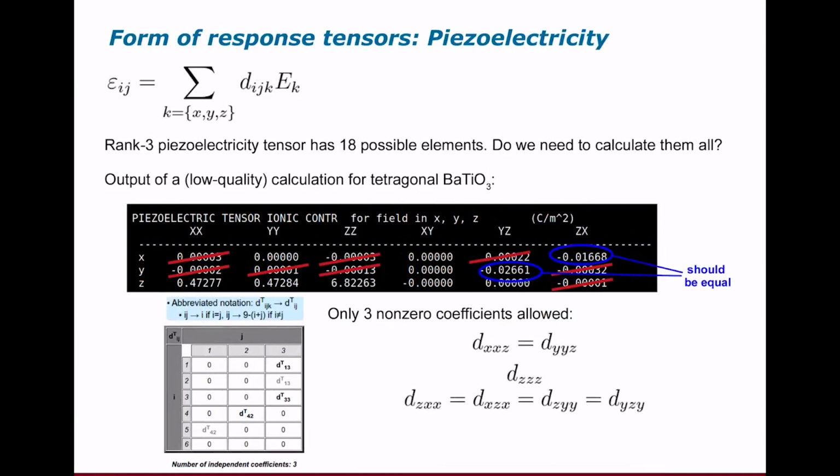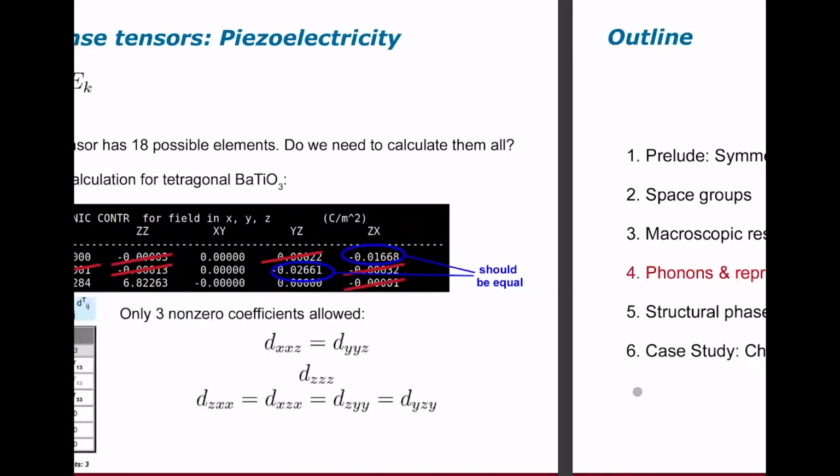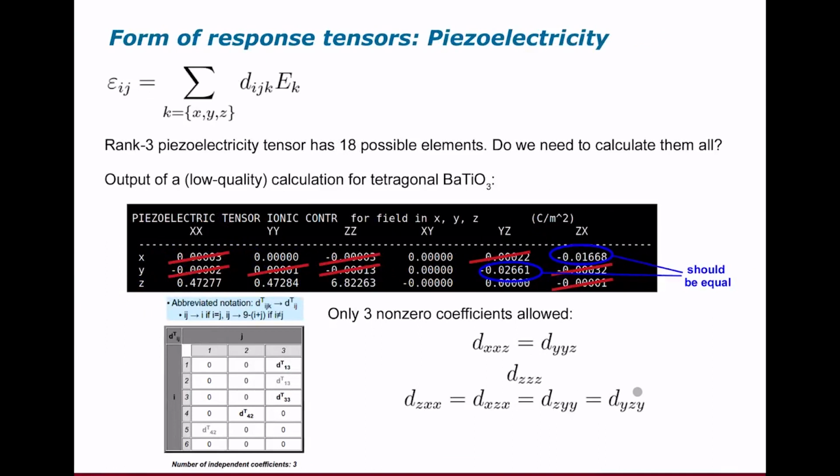Now, different DFT implementations have different symmetry algorithms in them that detect part of the space group and point group symmetries that you have. They don't always go as far as they should. And this is why we should use these external tools like the Bilbao server to check those outputs and confirm them. As I said, things get more complicated as you go to higher rank tensors.